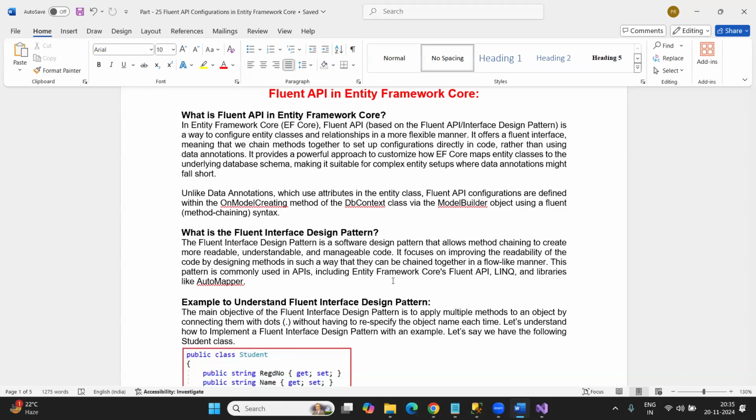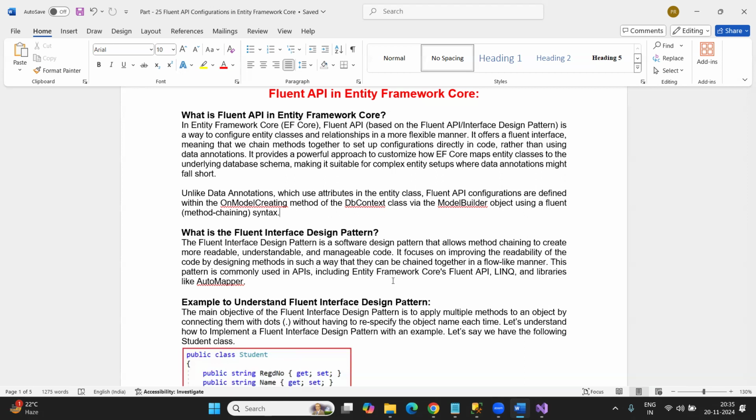And guys, remember, this Fluent interface design pattern allows us to invoke multiple methods using the dot operator one by one, which also gives us a meaningful statement about the operations we are performing on the object. This Fluent interface design pattern is very frequently used in frameworks like Entity Framework Core.